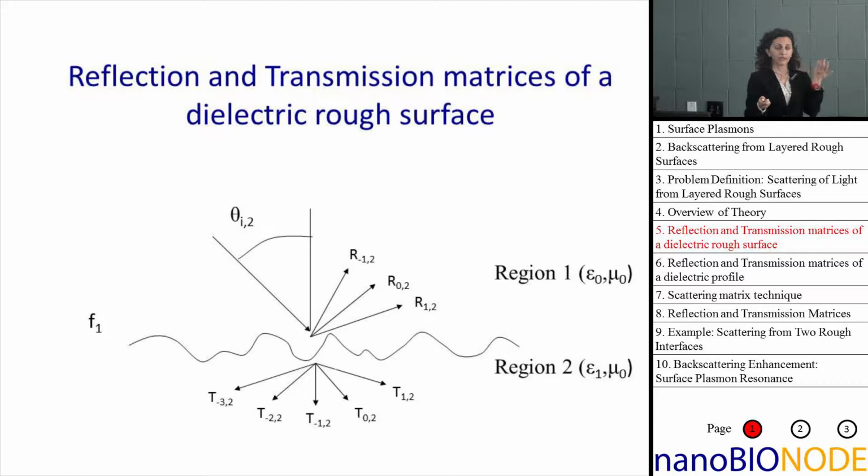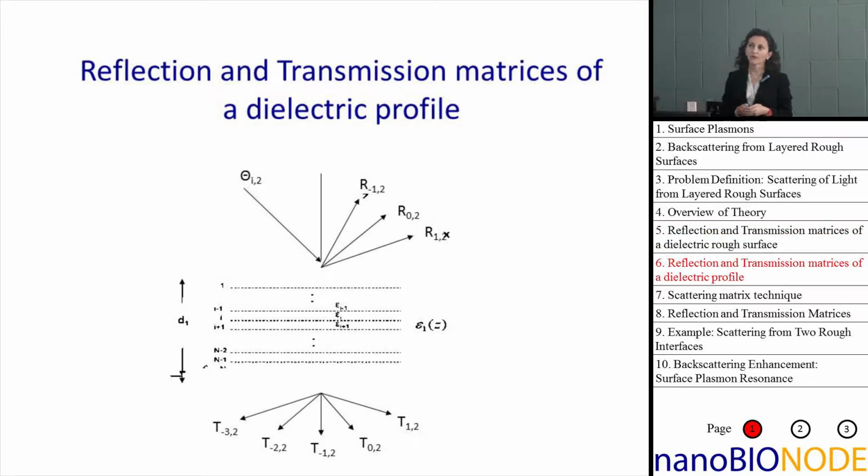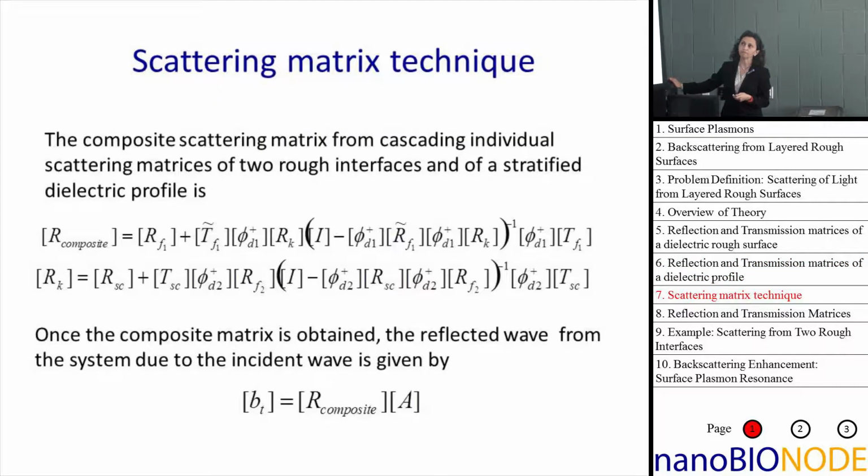If you want to think about it in discrete terms, if these directions are very tiny, the separation between them is very tiny, then you could have a discrete spectrum of reflection and transmission matrices. If you have a stratified medium, now this is a pretty standard problem actually, and if all the layers are flat, then you have reflection and transmission matrices in just the coherent wave directions.